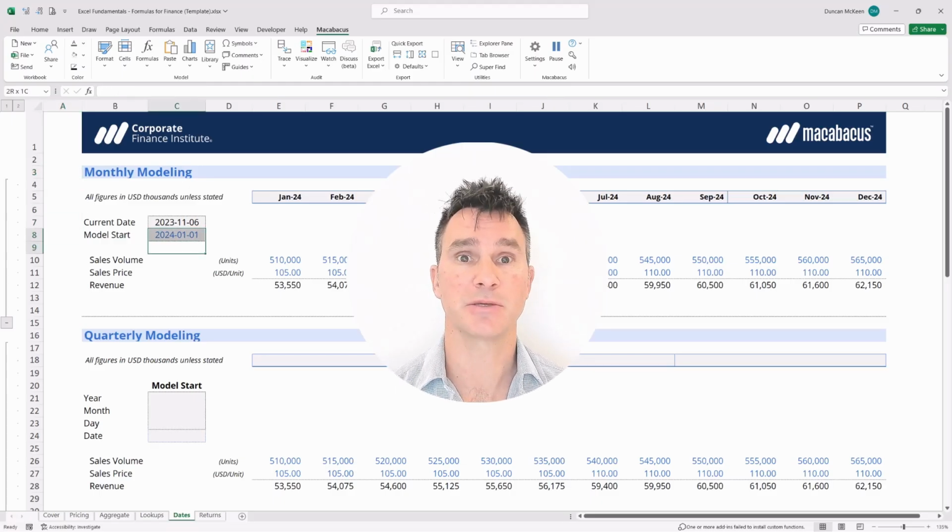Now, one of the things that we've just finished doing is taking a legitimate date from this cell and doing some work with it to get the headings. What we want to do in this video is make sure that we understand how dates work. We want to be able to take a date, break it apart into its component pieces like year, month, and day. We also want to be able to take those component pieces and assemble them back together to get a legitimate date. Let's jump in and take a look.